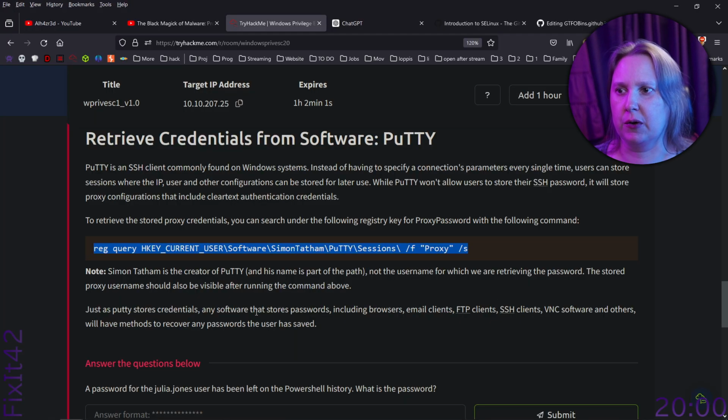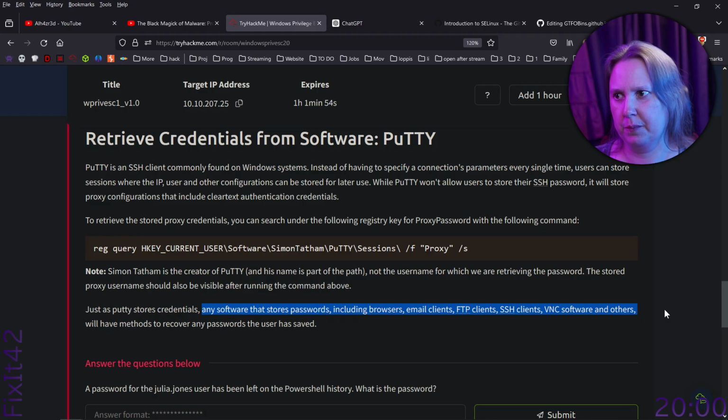So, yeah, right. Any software that stores passwords will have a method to recover passwords.